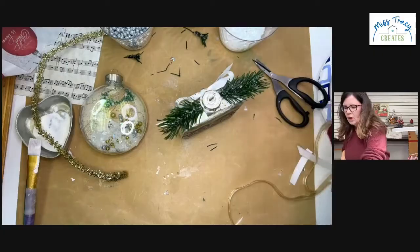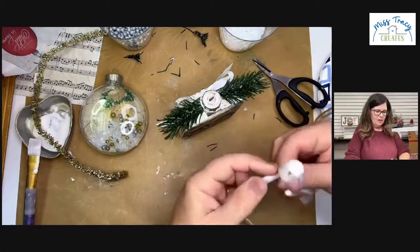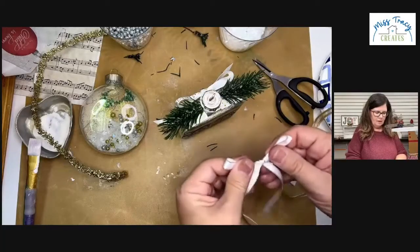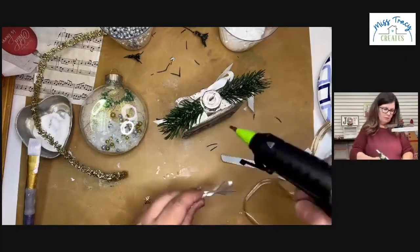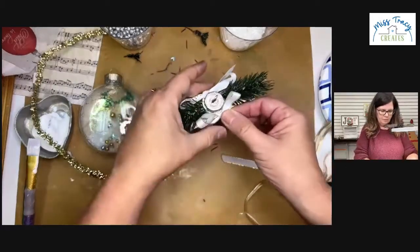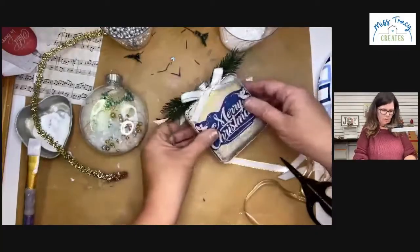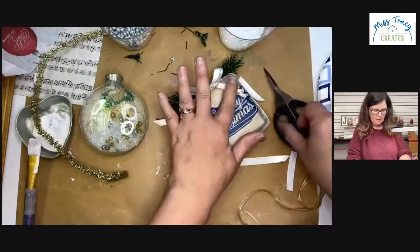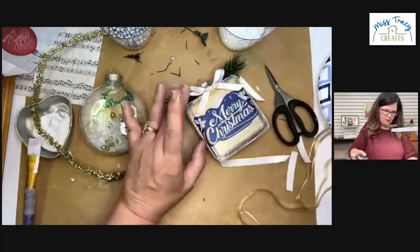And honestly, I think that would look kind of pretty, especially depending on wherever somebody's displaying this, if it's going to be on like a little ornament display, or if it's going to be kind of dangling on a tree where it's going to turn. Let's just go ahead and stick another bow back here. And again, just kind of play with the bow. Back here, we don't have to worry as much on this one, so I can make this one a little bit longer. Very cute. A little dot of glue.